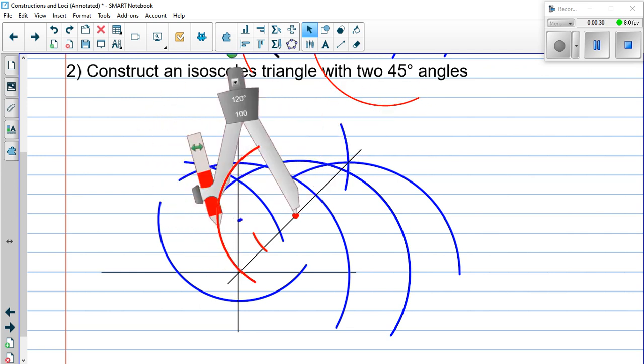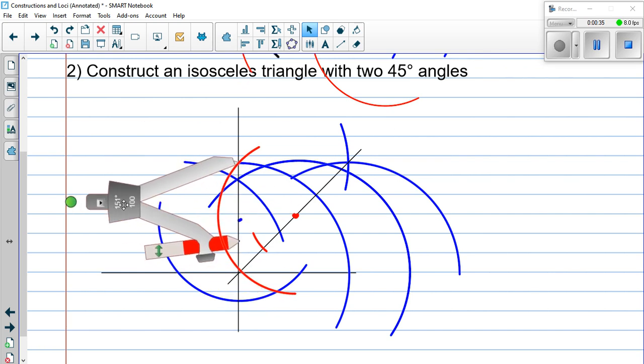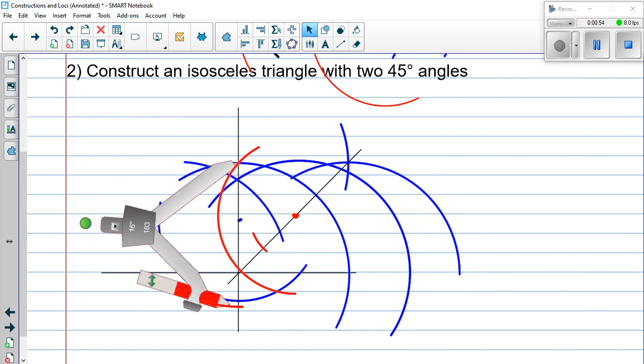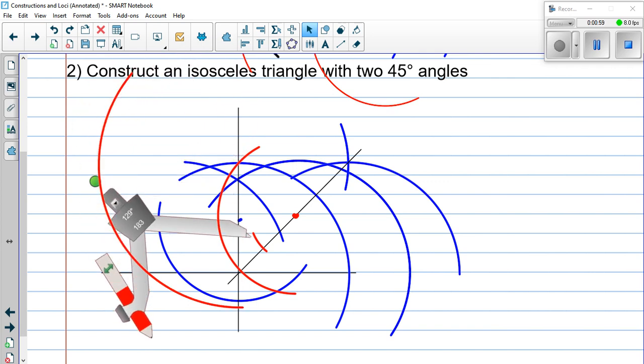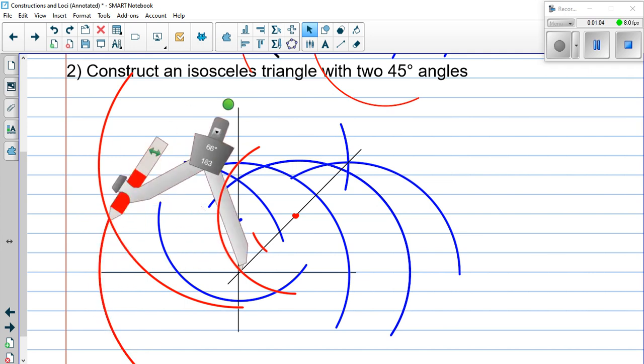And we have our arc that crosses. Remember here, we don't want to touch how far it's spread apart, right? Because we want to extend it bigger. So we want to make sure that we have our arc bigger now. And that will allow us to create our 90. So bigger the better. And we'll draw our other marks. Right? If you don't know where they're going to intersect, just draw them bigger.